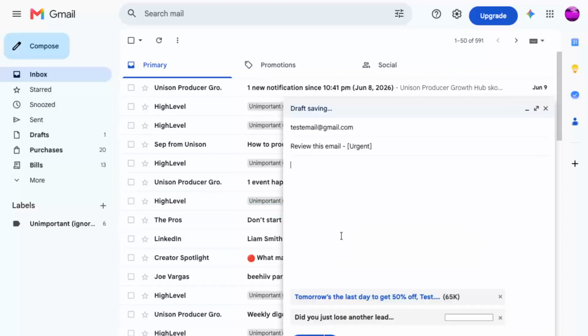As you can see, attaching an email in Gmail is a simple drag and drop process that only takes a few seconds once you know where to click. It's a great option when you want to share a message exactly as it was received, while keeping your communication clear and organized.